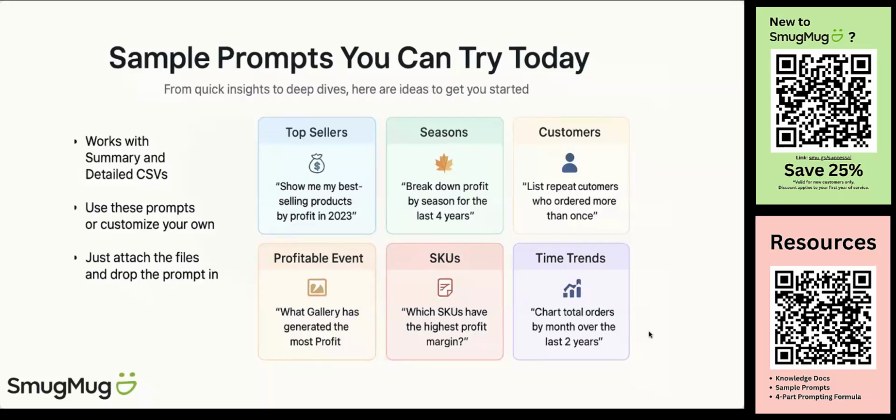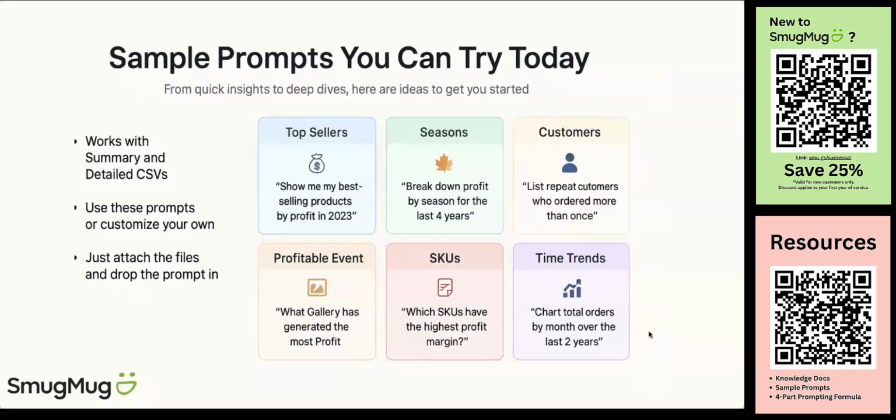Now, if you're not sure where to start, just pick one of the questions from the guide and test it with your own CSV. Swap it in with your own dates or SKUs and see what you get back. This is where things really start to click, because once you see how easy it is to ask these kinds of questions, you'll start asking more of them. And the more questions you ask, the more value you unlock from the data you already own. Now, our goal with this guide isn't to turn you into a data scientist. It's to give you a shortcut into insight and let AI do the heavy lifting.